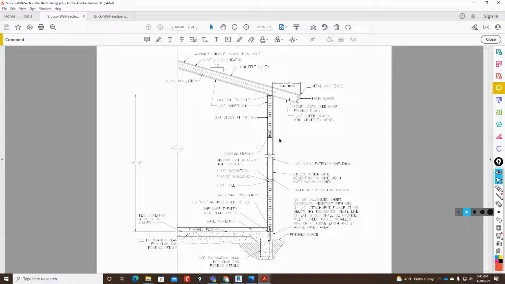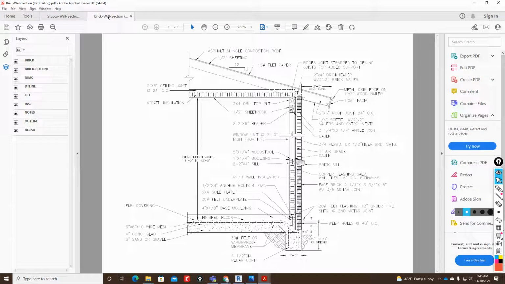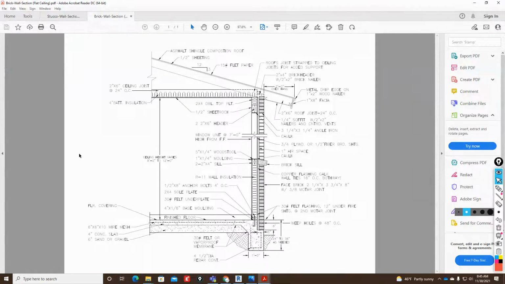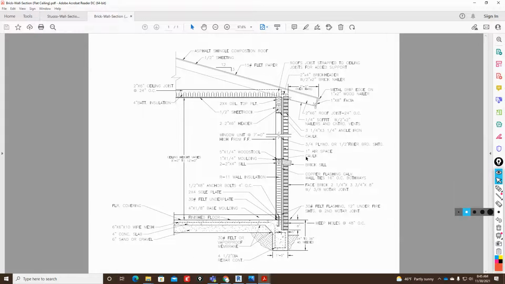Okay. I will give you two options. This is the stucco wall section that we all drew up on our wall section folder a couple of weeks ago, and I'll probably put it on the folder for this week also. I'm also going to put you a copy of the brick. If anybody wants a brick wall, it's a good wall. Also, you can use.